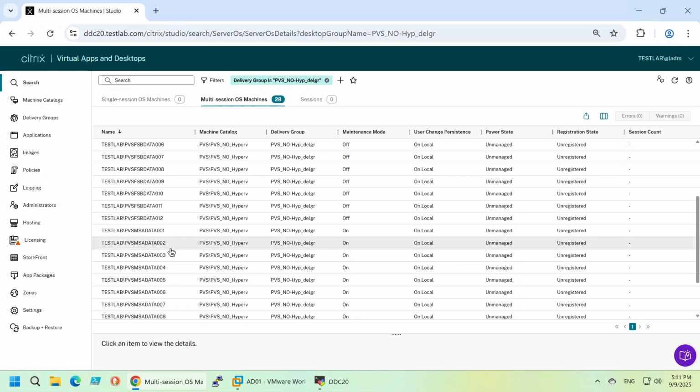Here, for example, let's say I need to enable those VMs that have a different setting, and this allows you to do this during production hours.